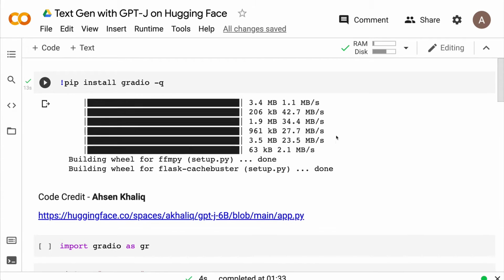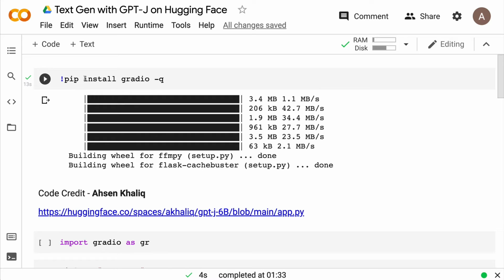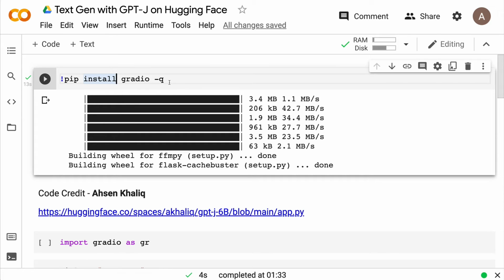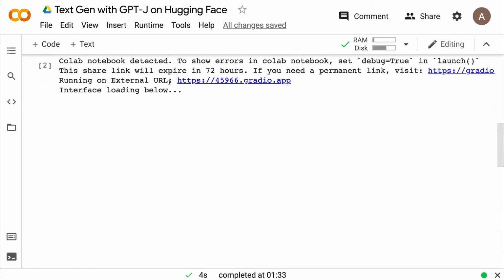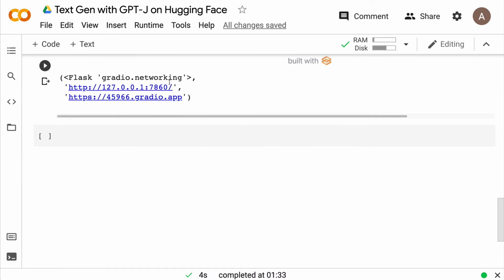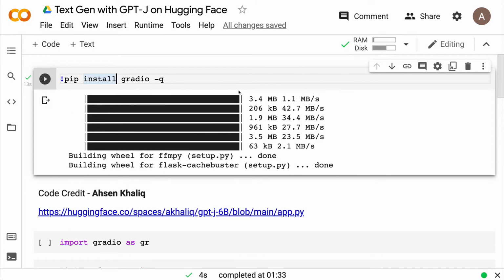So now open your Google Colab notebook and first install Gradio. Gradio is an amazing prototyping UI tool, where if you want to create a quick demo or quick UI or full stack application that doesn't require a lot of customization or features, Gradio is your go-to tool. And the good thing is, when you run Gradio on Google Colab, you also get a URL that you can share with others, which is not something you get from a lot of different alternatives. So first, pip install Gradio.